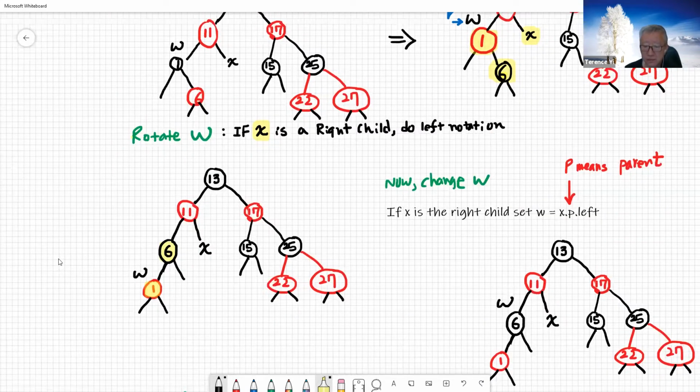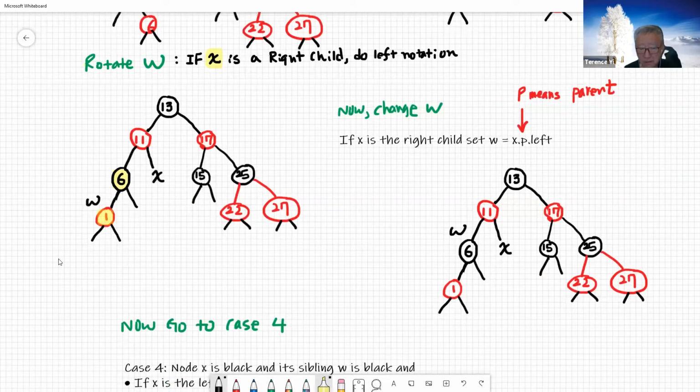When you look at this diagram, remember X is the right child. So W is going to be X dot P dot left. Meaning that W is going to be the left child of its parent.